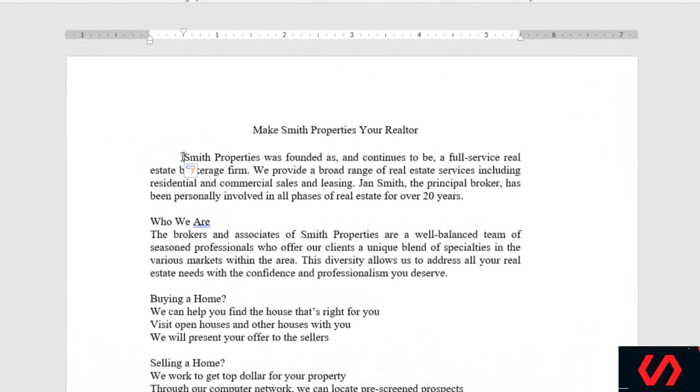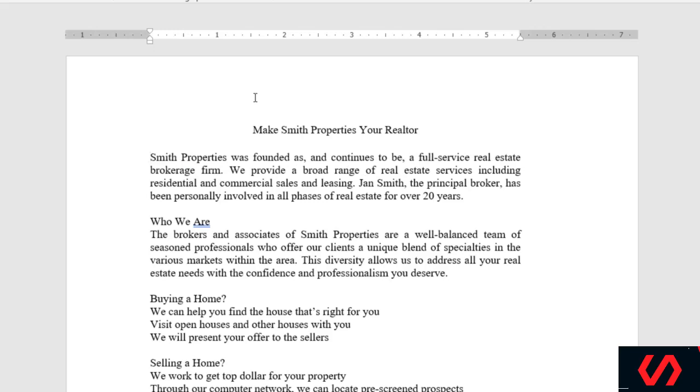So now that I've tabbed that first line, if you look at this little indent marker just here, you can see it's moved it along ½ an inch. Now, maybe I don't want it to be ½ an inch, or maybe I want to indent the whole paragraph. How might I do that? Because I can't use the tab key to do that. Well, I can utilize these little buttons or icons, whatever you want to call them, on the ruler at the top here, and work with those to set my paragraphs or my indent spacing just as I want it to be set. Let me just backspace out of there.